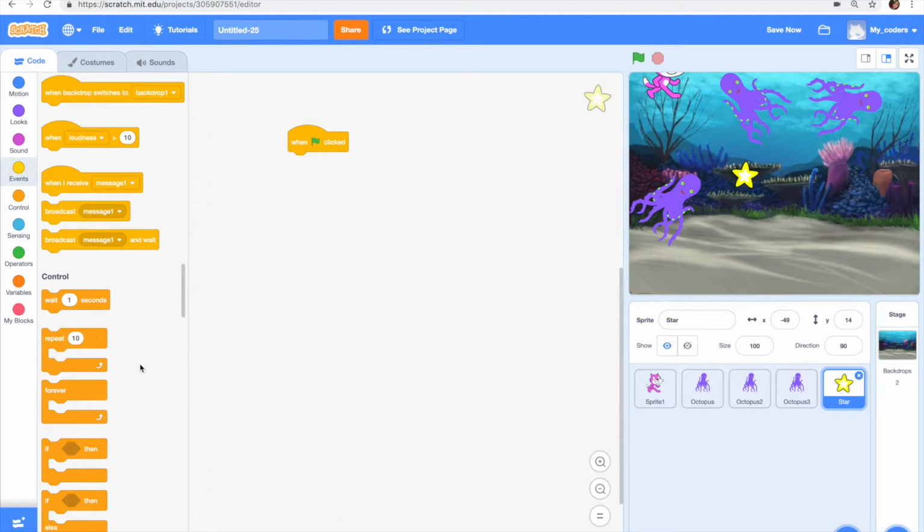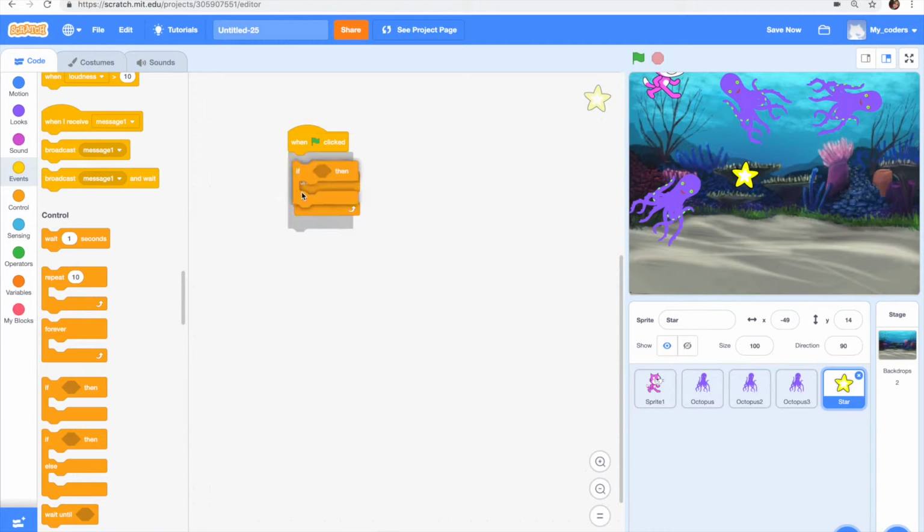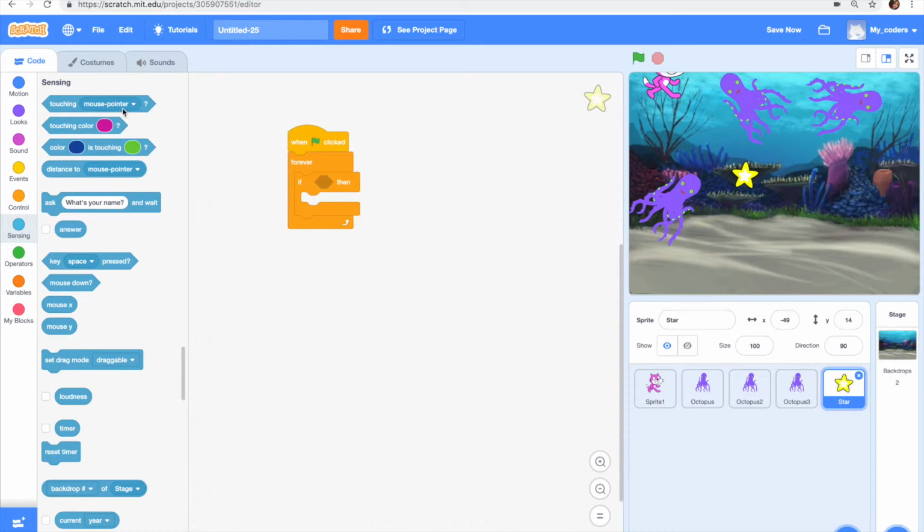Forever. If touching cat, then go to X pick random -200 to 201, Y pick random -150 to 150. But first, let's just get the if block. If touching cat, which is sprite 1.